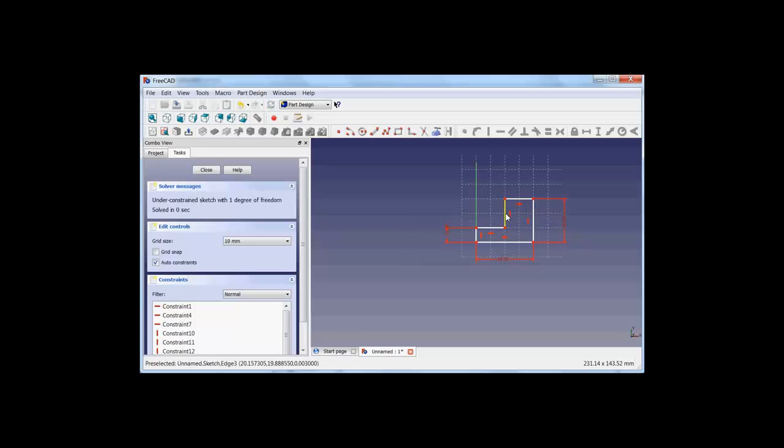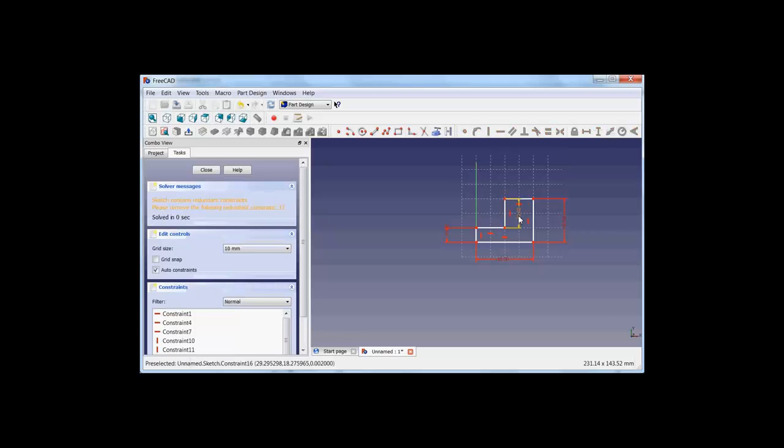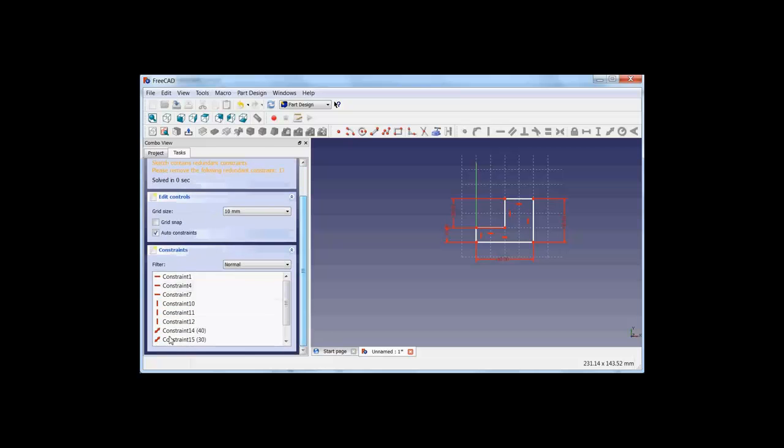And for example, if I now also make a dimension to this line, it says sketch contains redundant constraints. Please remove the following redundant constraint number 17, which is, go down into the list, which is this constraint that we put most recently, because what we did now is that, okay, this size is 30 and this size is 10, so this size can only be 20. So by again telling that it has to be 20 is just too much. So we don't do that. We only define it the way it should be defined.